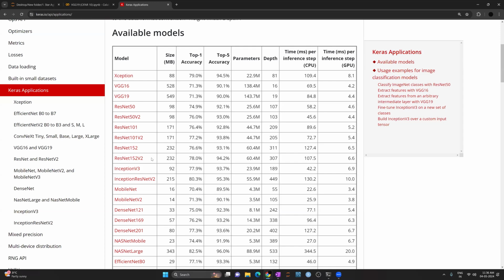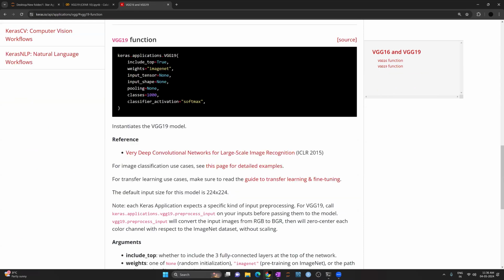So how do you know how to use a particular network? Today we are going to use VGG19. I'm going to show you the code for that, but the code for everything is the same. If you want to use VGG19, you simply write keras.applications.vgg19. You want to use ResNet50, you just write keras.applications.resnet50. It's like that. So let's go to VGG19, and we need to understand that.